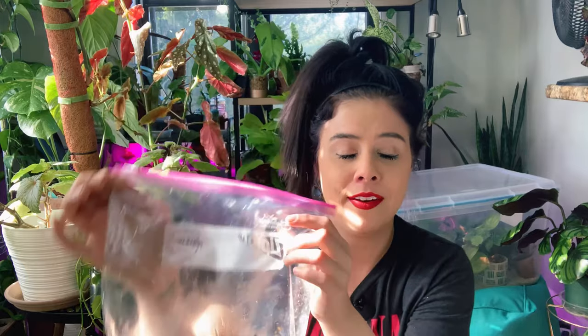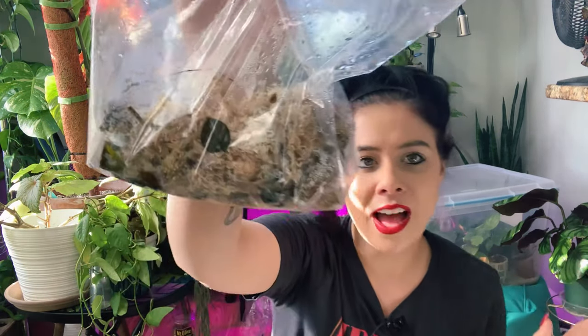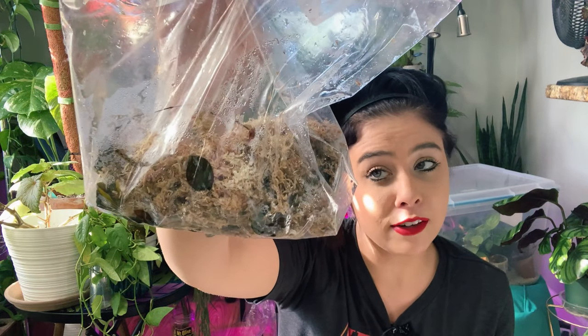I only had this plant maybe 2 months before this happened. Maybe 2 months, yeah. And it never did good whatsoever. Everything I did just pissed it off more and killed it. So once I kill a certain type of plant, it kind of just turns me off on that type of plant for a while.